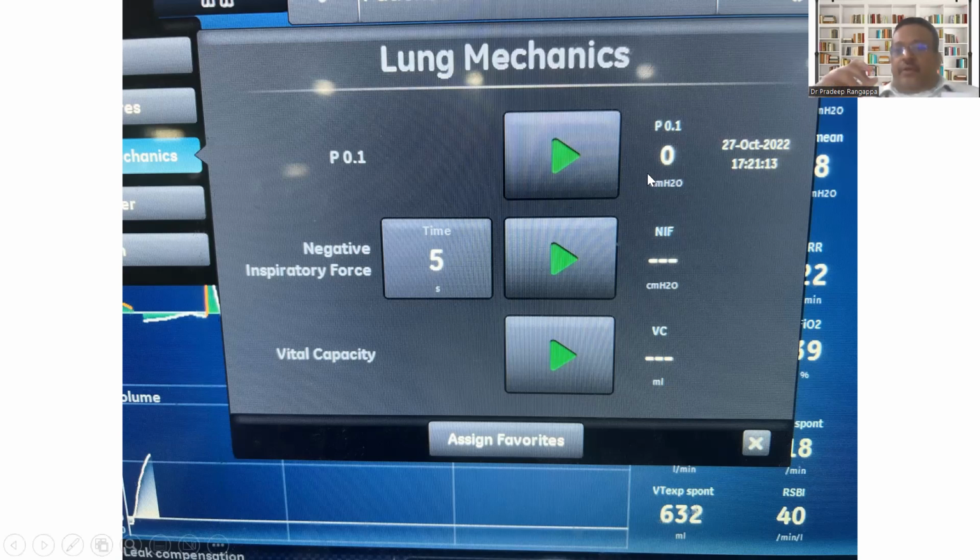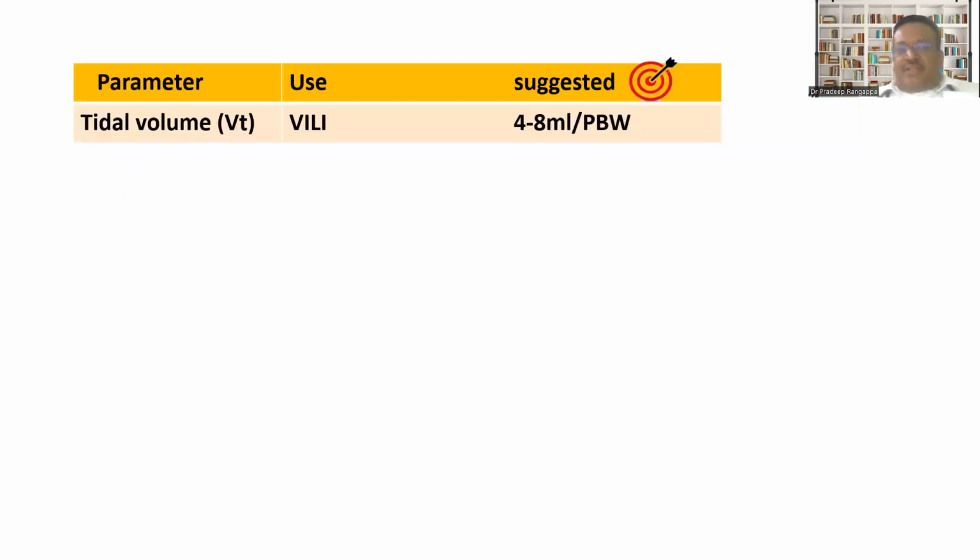As soon as we press this, you get one sound which denotes there is a valve that is closed for 0.1 second, and then it will give you a reading there. Here you see the reading is 0, which means respiratory drive is weak, which is producing stress on the lung. So this you can do. This is our GE ventilator where this is available. I don't know about other ventilators. So please go back and look into these lung mechanics, and you may have this.